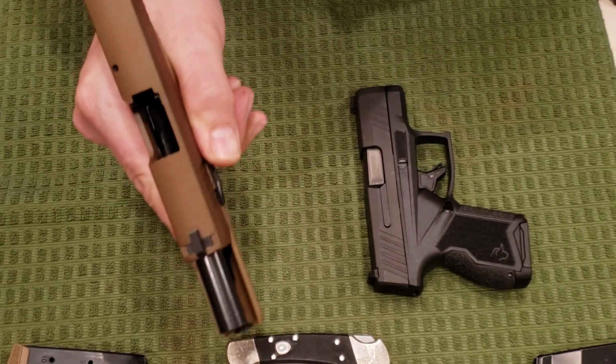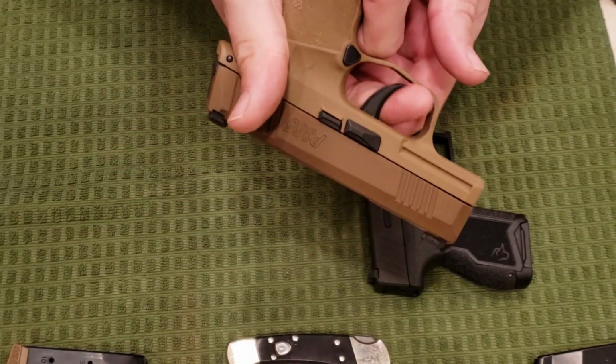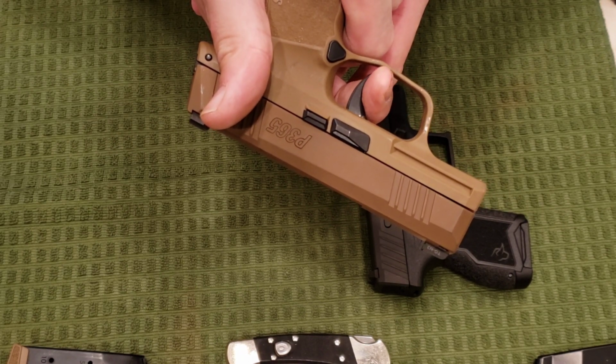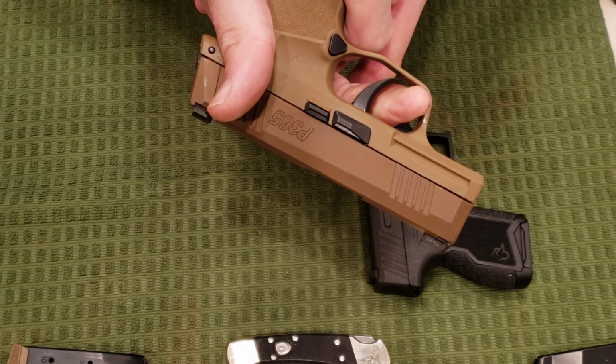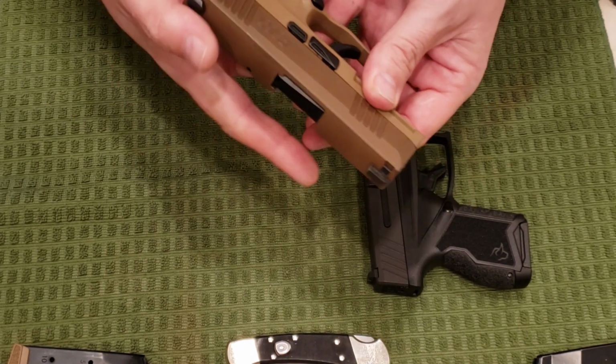Trigger pull on both of these pistols. Turn this so you can see it. A little bit of take up on the 365. Nice crisp break. And I don't have a trigger pull scale. I'd say probably 5 or 6 pounds.